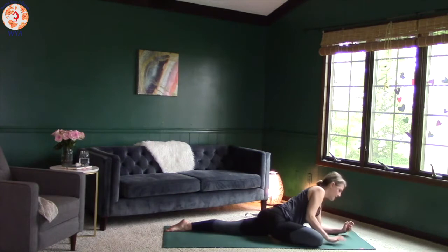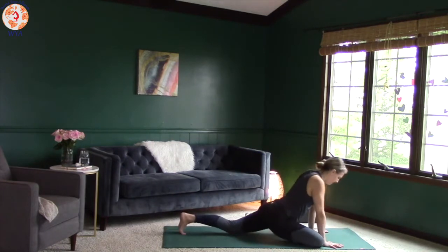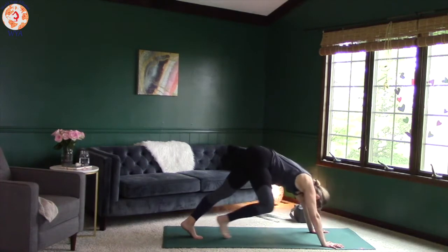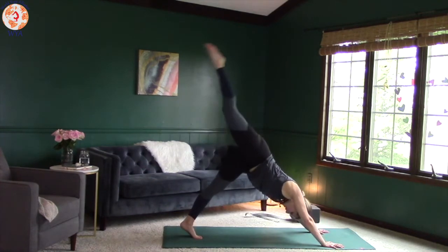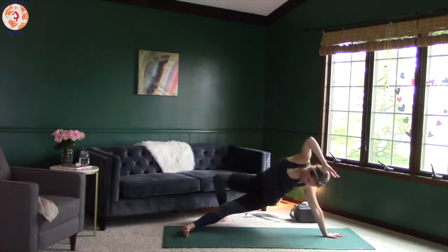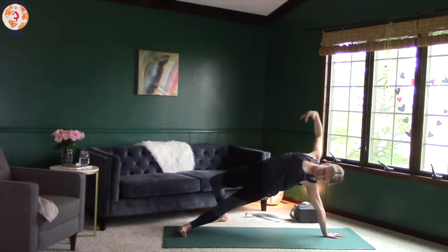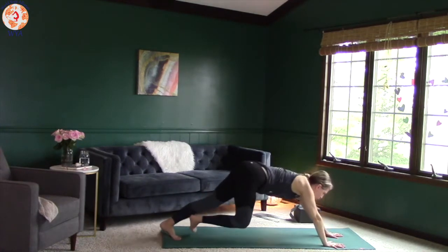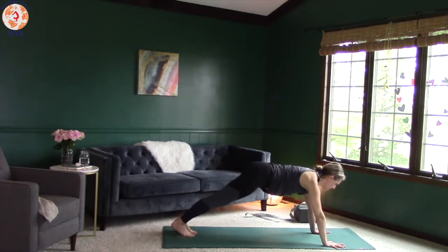Awesome. Okay, now come back up onto your hands. And if you like, you can flip the dog. So what we'll do is come to your down dog, lift the right leg up, and then start to come onto the knife edge of the left foot and place your right foot behind to lift the hips. You don't have to do that. You can totally just do your down dog. Open the heart, Vinyasa or down dog. If you're going to do a Vinyasa, I'll talk you through it.